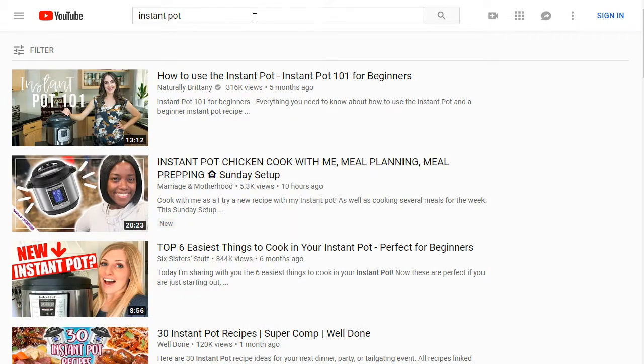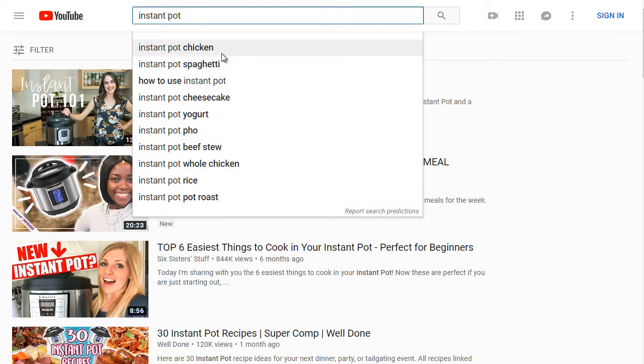So if we go back up here and go to youtube.com and type in Instant Pot, what do we get? When you have a drop down like this, it's what we call the suggested keywords. And you'll see this on Amazon.com, on Google.com and other major search engines. These are high demand, highly searched keyword terms. In other words, if a lot of people are searching for these keywords, then they'll show up in the drop down menu. So Instant Pot chicken happens to be a very highly searched term.